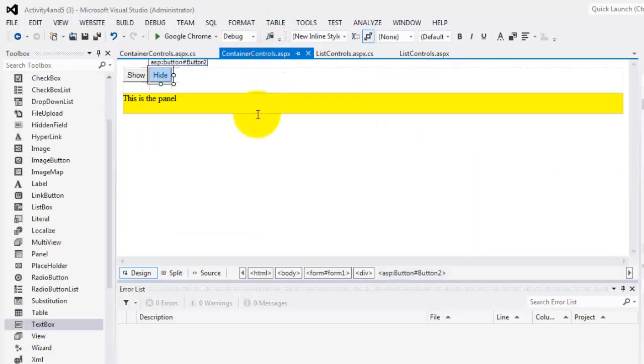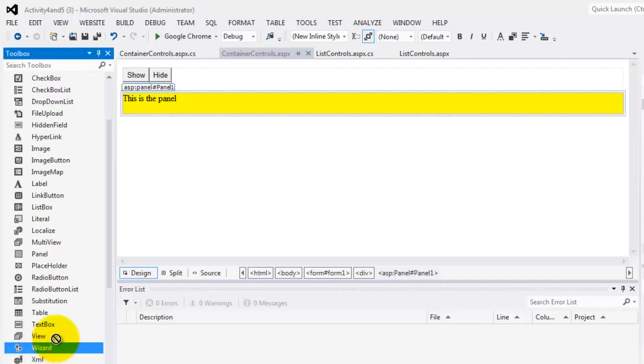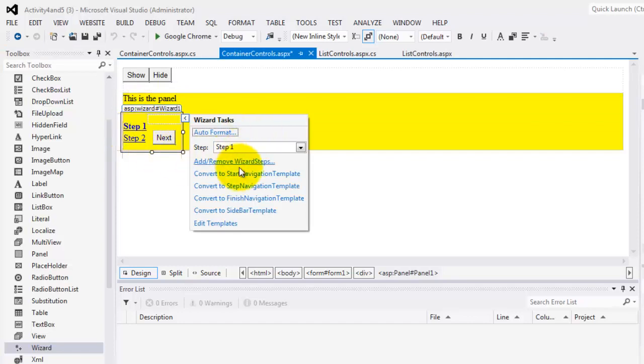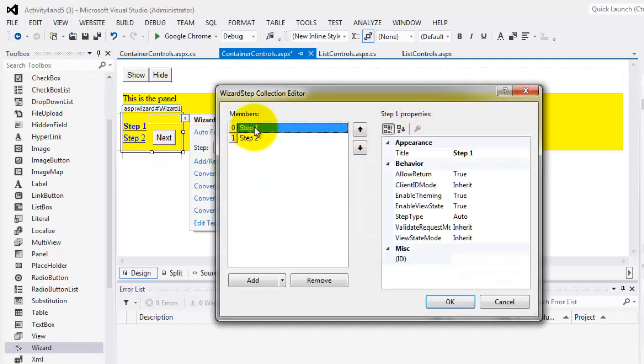Let's go back to our web form. This time we're going to use a wizard. So there's the wizard from the standard toolbar. Drag it to our panel. You can see again this smart task panel. Click add or remove wizard steps. The first step is about my name. We'll change the title to my name.